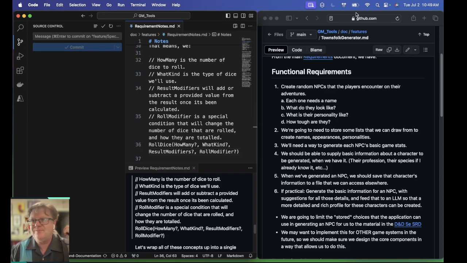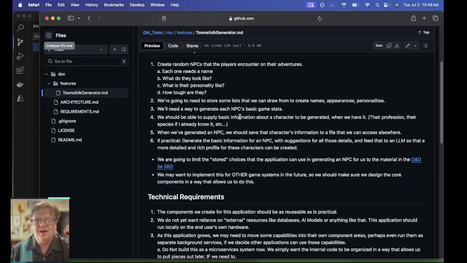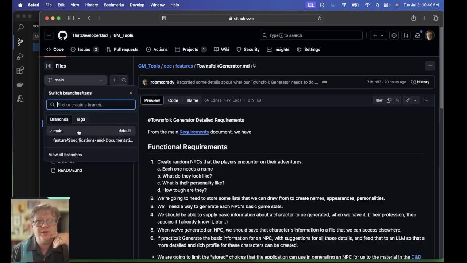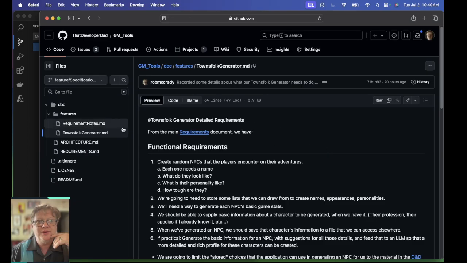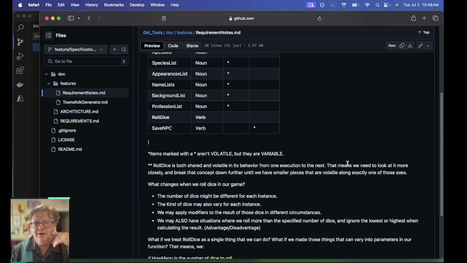Instead, because I'm really eager to get into some code too, I'm going to come back to our stuff. And I'm going to flip over to our other branch and make sure that our requirement notes are here. Very good. These are just notes we made while talking through the requirements for the townsfolk generator.